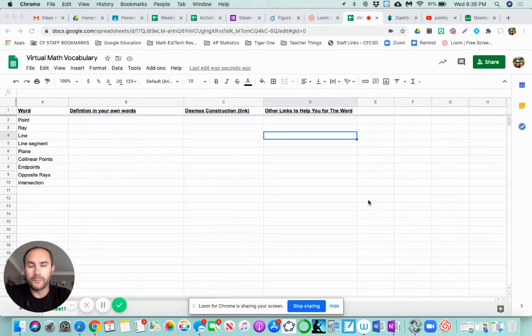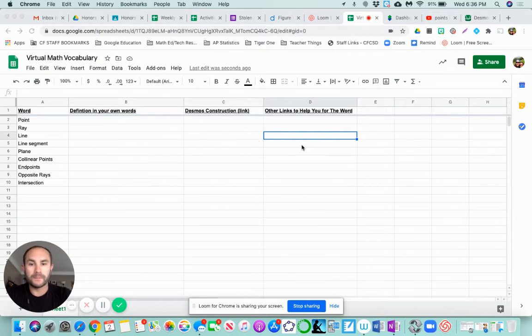And then I'm going to do a few words, and then the rest will be what you need to finish for your assignment. And then we're going to continue to add to this every section and every chapter throughout the year. I think this might be kind of cool as we get going, and help you with some of the language, because in math we're trying to speak the same language, right? So we understand how we're communicating.